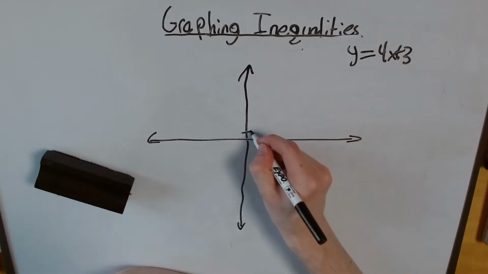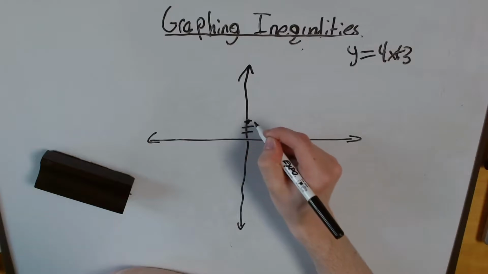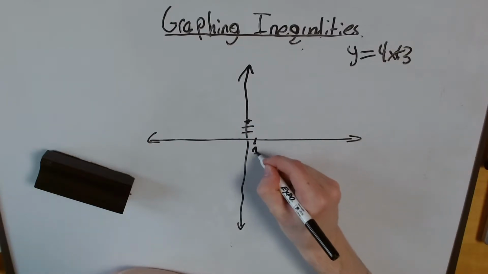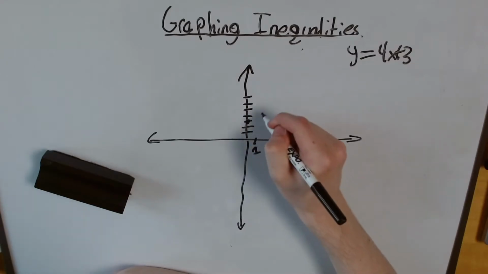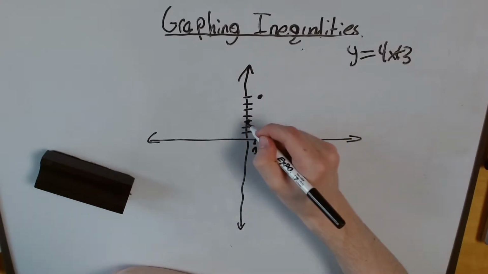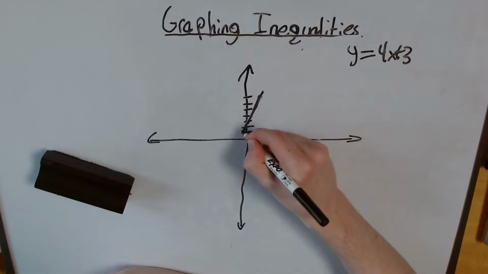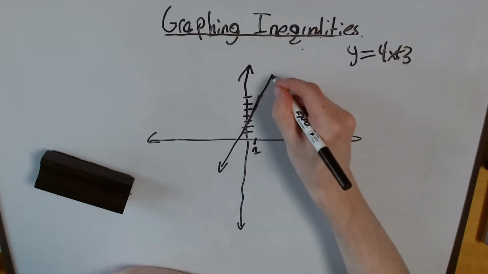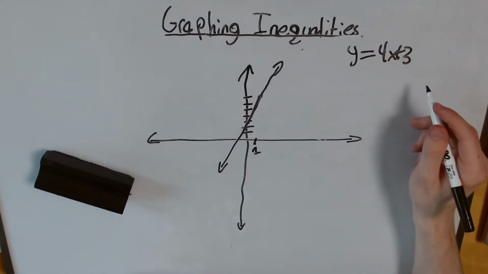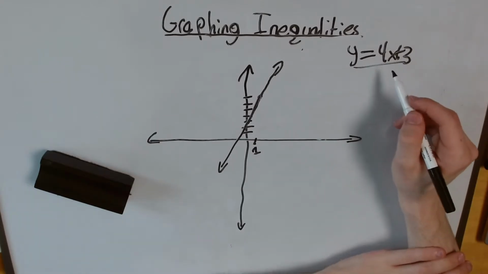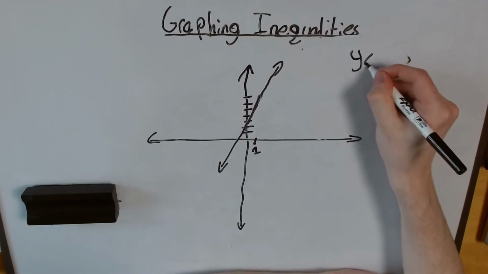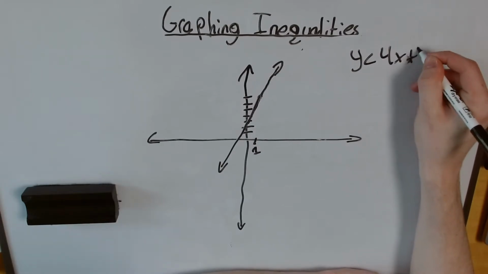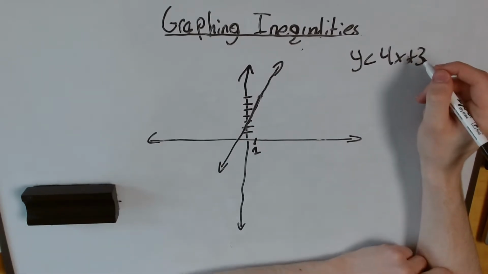Right, so I'm going to say that's 1, that's 2, that's going to be 3, and then it's 1, so 3, 4, 5, 6, 7, so then I'm up here, and so on and so forth. I can draw a line like this, and I'm going out onto infinity, right? I've got this part taken care of. But what do I do about the y is less than 4x plus 3 part? What do I do about that?